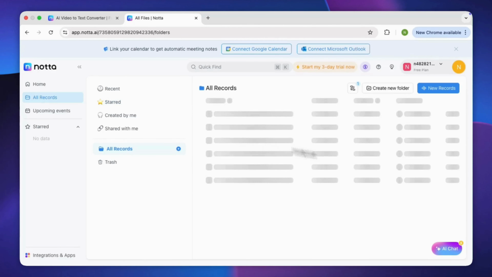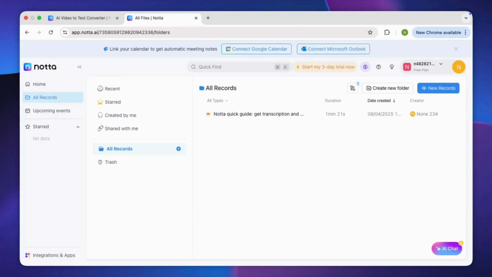Naming your folders a certain way actually makes Notta's AI Summarize more accurate. We'll talk about that soon. The filters we saw earlier, recent, starred, created by me, shared with me, all appear here too. But now you have more control over sorting and grouping your content. It's very helpful if you work with multiple clients or projects.